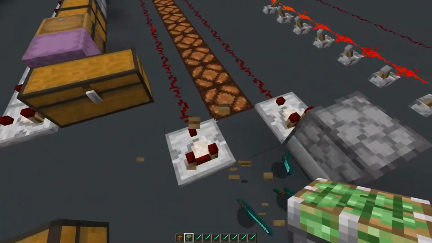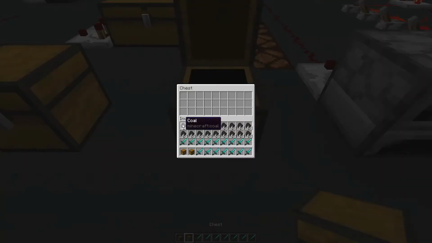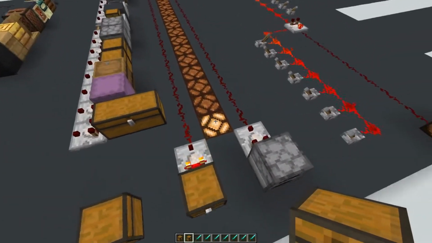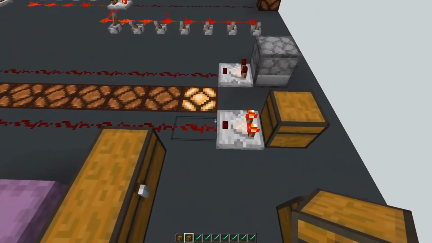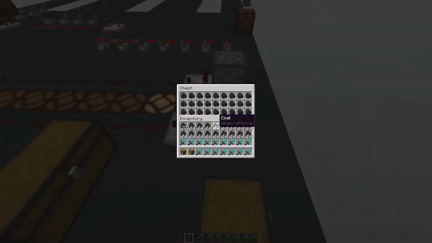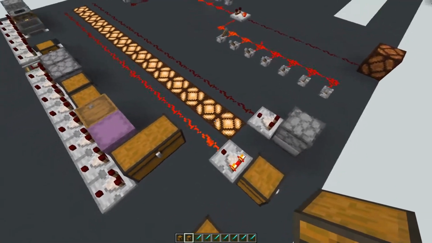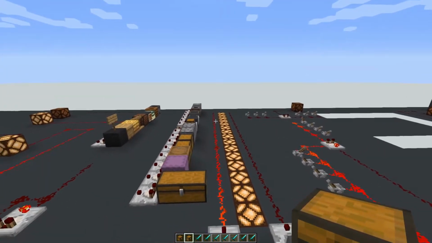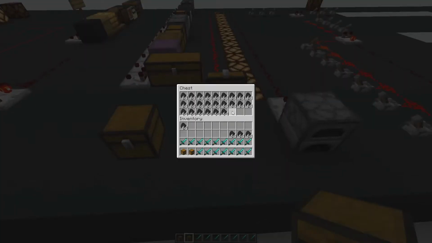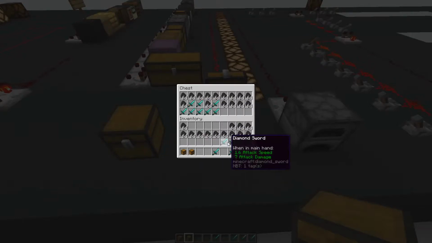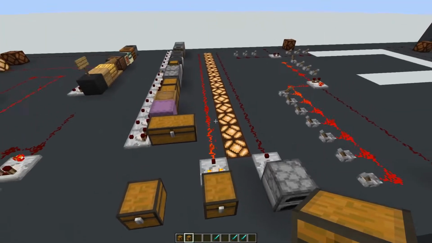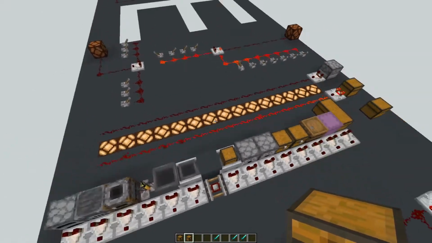However, if we try and fill only one item per slot with a stackable item like this, you can see that it does not work, and the redstone output of this comparator is now only 1, unless we fill it completely with the maximum amount of stackable items which can go into a chest, and as you can see it is now completely filled to the brim. Now you can also mix and match things together, so we can fill it up with unstackable items as well, and as you can see it also works completely like normal.